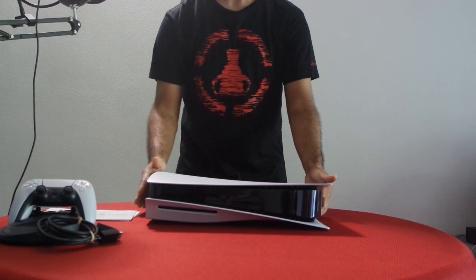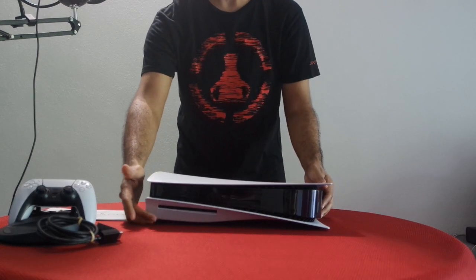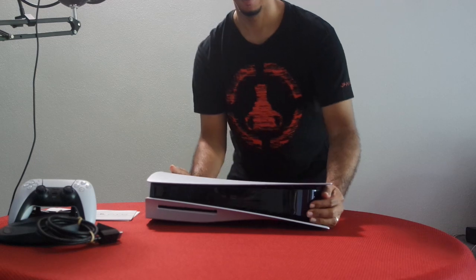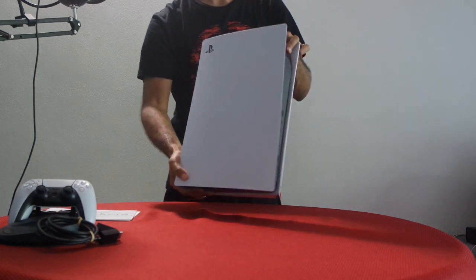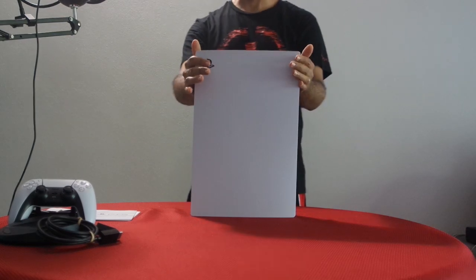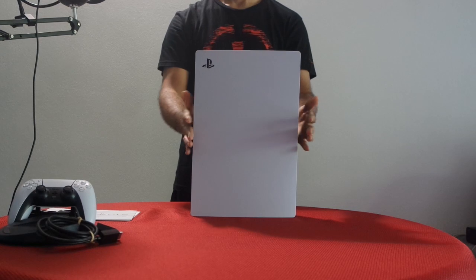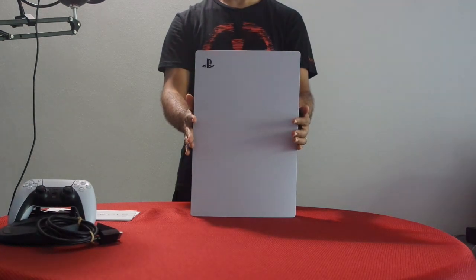Here we have the PS5. This is the front side. You can see the disk drive down there. This is how it looks. I have to say it's big and it's really heavy. It's very noticeable. It's much bigger than the PS4.